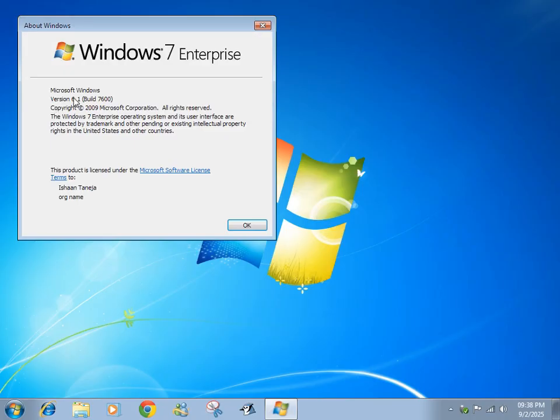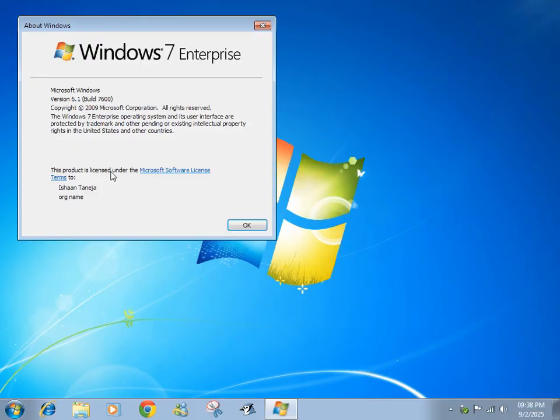Same version 6.1. If you're confused, this is the NT version of Windows. The last NT version of Windows was 6.0. This is 6.1 because it's newer, so they had to bump it up. And build 7600 is the build number of Windows 7. When we get a new service pack, the build number will change slightly. Vista had build 6000, probably, and then when Service Pack 2 came out it was 6002. That's how the build number changes.